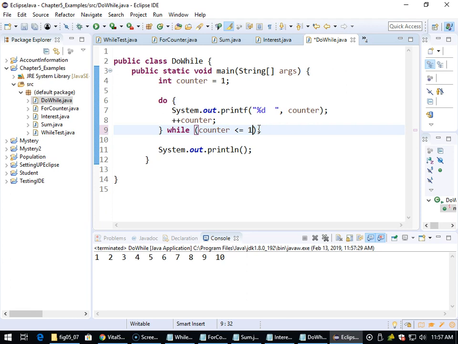Because I check my while condition after my do. Whereas if I only have a while statement, I will check my condition in the beginning. So if I start with 1, and if my condition is not a true condition like this, then I cannot go inside my while statement.